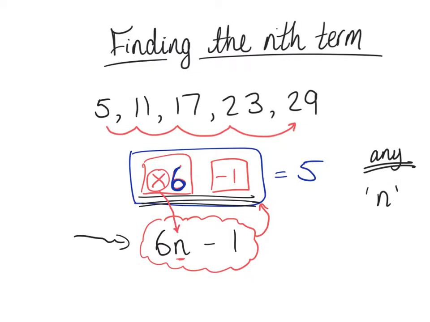We're swapping the x for an n, if you want to look at it like that. But being able to write it like this will score you more points. Let's do another example.